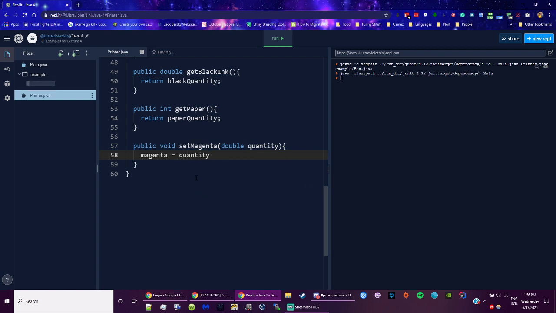So that we can just specify that we want the magenta to have a different quantity from the other colors, and then we'll give this a getter as well, magenta.